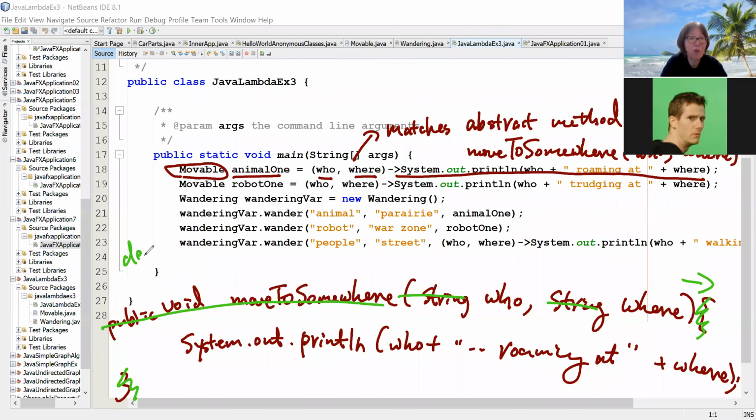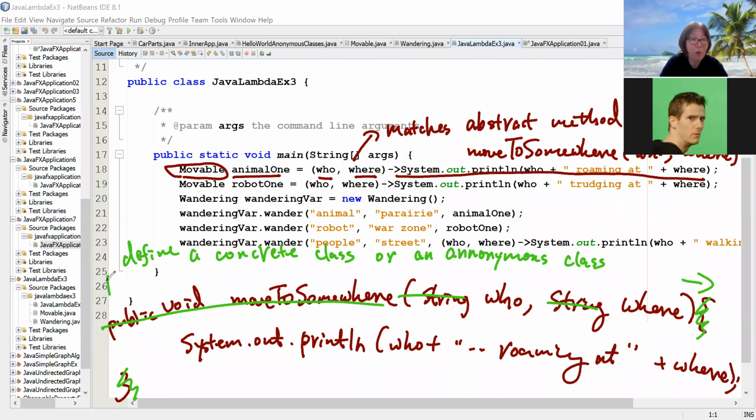As if you define a concrete class, or an anonymous class.